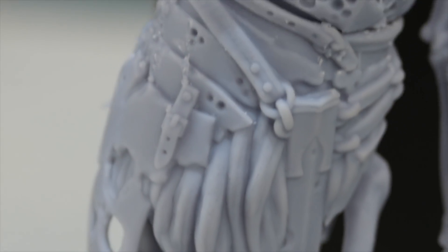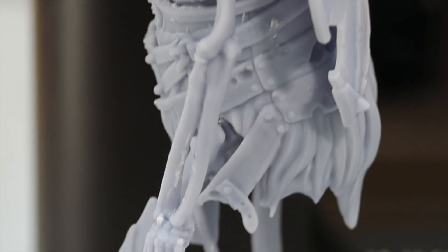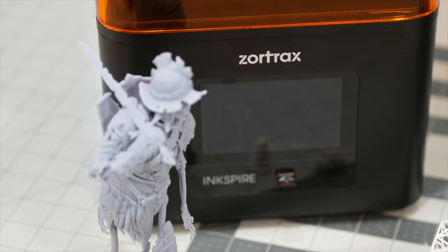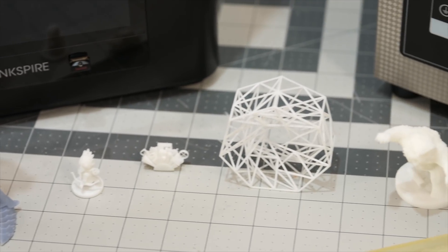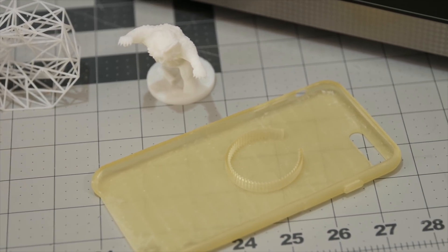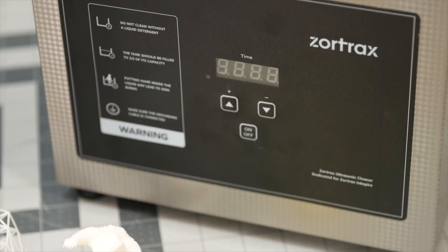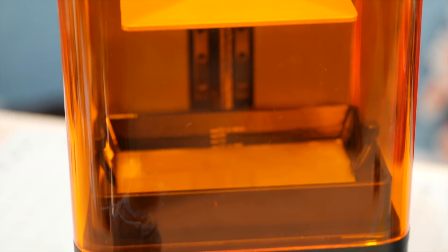All in all, I was extremely happy with the performance, reliability and ease of use of the Inkspire. While LCD resin printers are dropping in price heavily, a company that opts to hit the market at a €2000 price point needs to make sure their product truly excels — and I do believe Zortrax have done a great job with the ease of use of this machine. The addition of the ultrasonic cleaner, while at an additional cost, is a definite must-have if you print a lot with resin. Zortrax have an ecosystem that works very well for small businesses or small-scale production companies, and this is where the Inkspire would fit right in. It requires little to no attention, prints every time you ask it to, and there is no fuss on tweaking settings if you are using their resin.